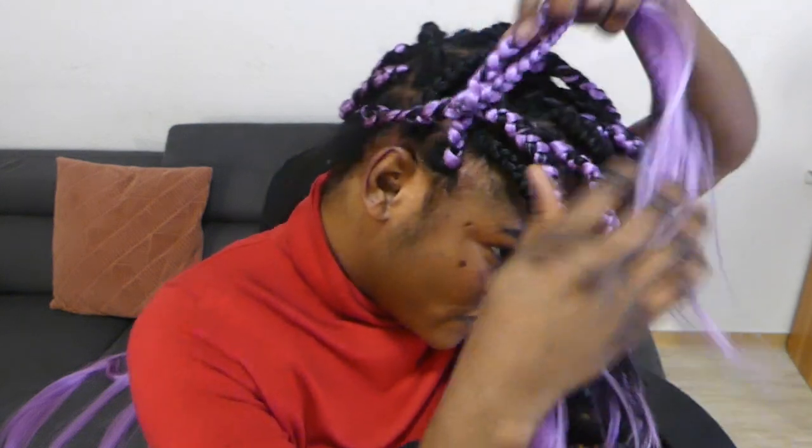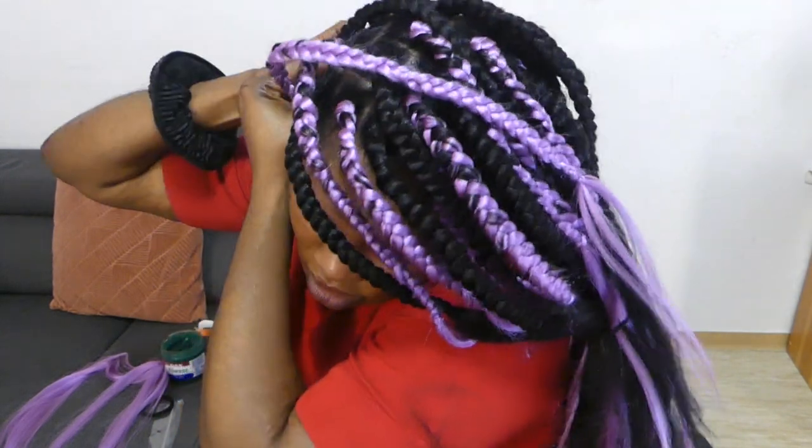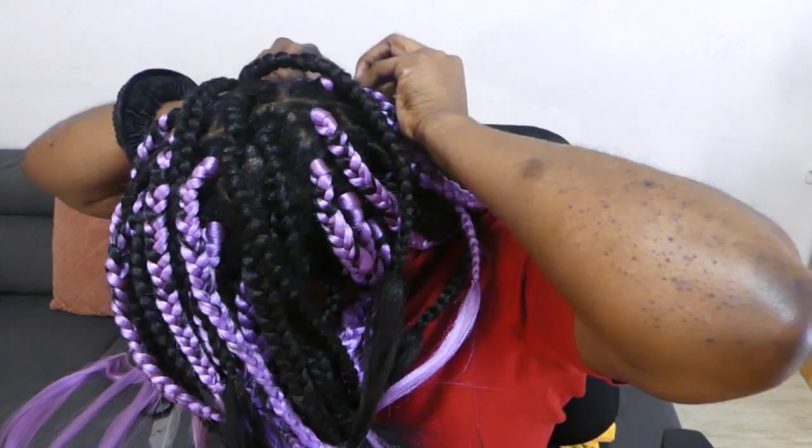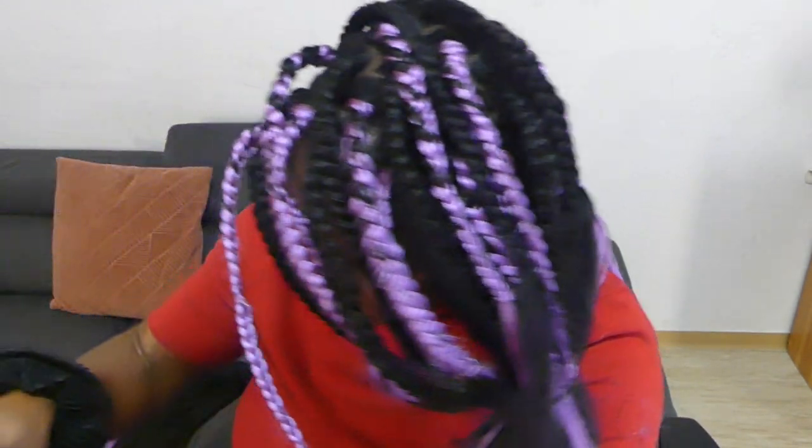So, I've almost done. This is our last hair. We're using the last one in the black form.